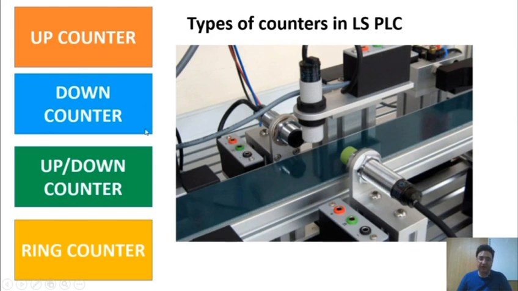Now, depending entirely upon the type of counter we utilize, it can provide us with a variety of different operational modes. For instance, we can logically AND 2 of these sensors together and connect them to one of these counters. When we logically AND 2 sensors together, it means that both of these sensors have to be in an on state. In that case, the counter will increment by 1.